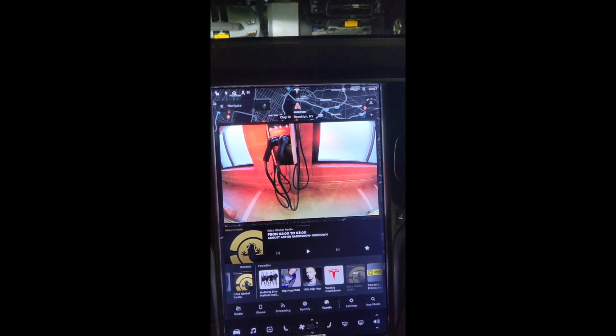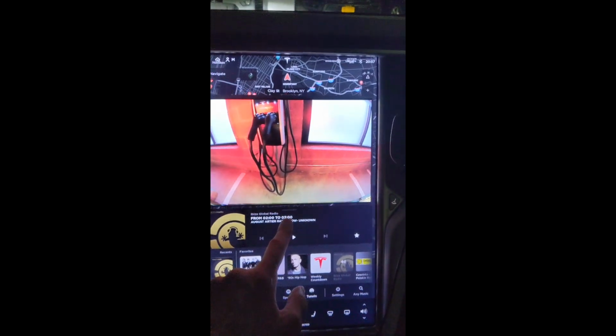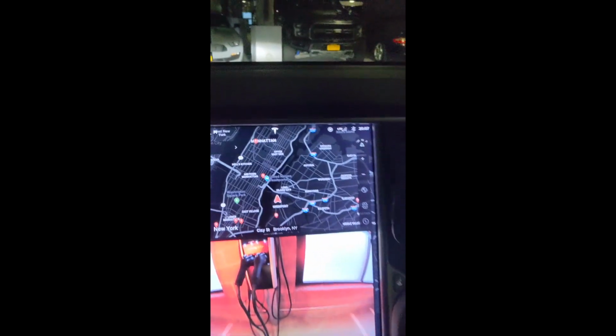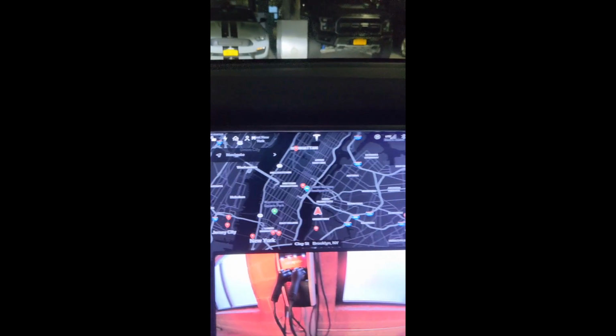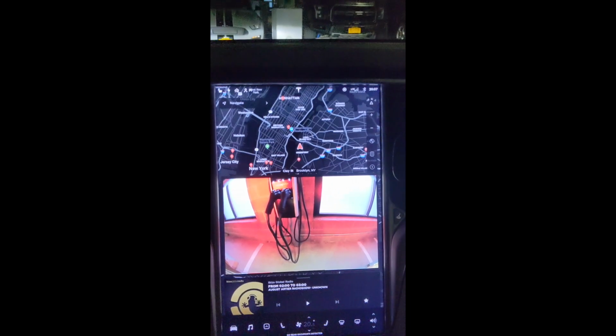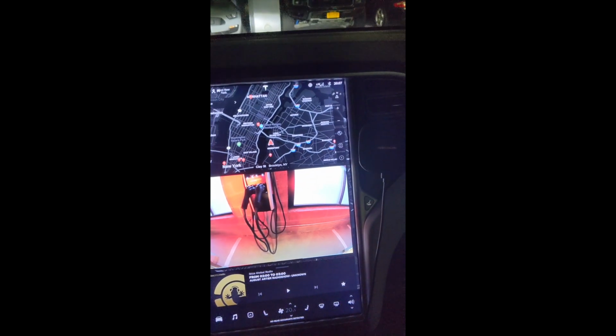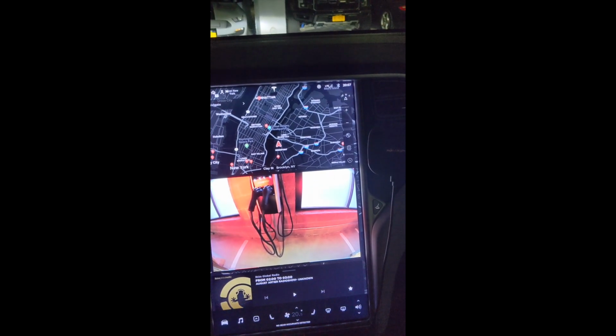The map gets really small, but you can just drag the music down and still have pretty decent map navigation up there, the rear view camera, and your music selection. You are not able to have that on the Model 3.